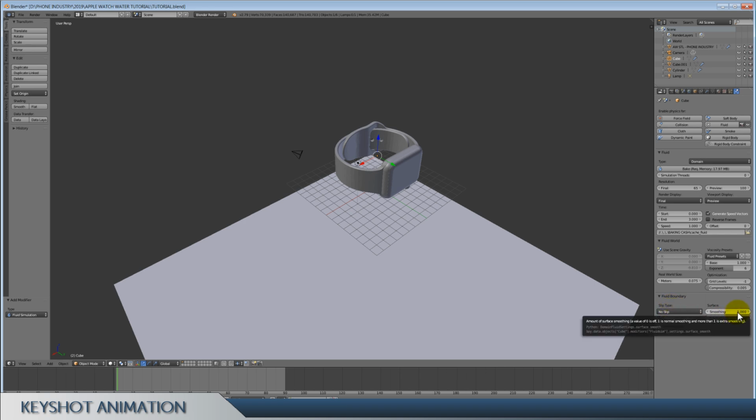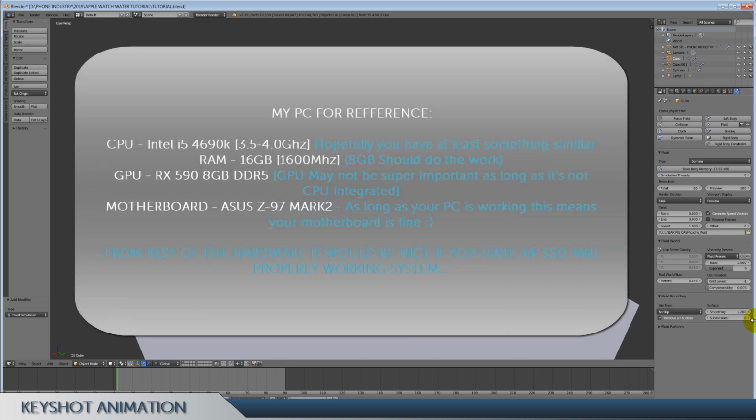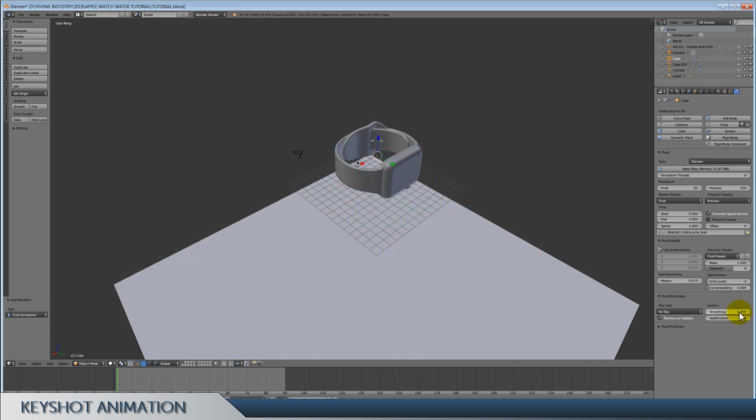And smoothing is also one important thing. The setting that I was able to use is 1.2, but I would suggest more, although it also adds to the simulation time. Unfortunately, my PC was not able to handle more than 1.2 and more than one subdivision. If your PC can handle more, I would go like 1.8, maybe even 2. In subdivisions I would also add 2 or 3 or 4, so that it's more realistic.